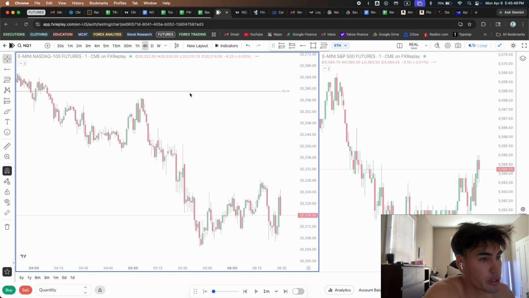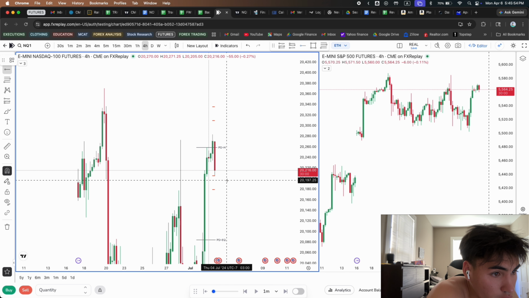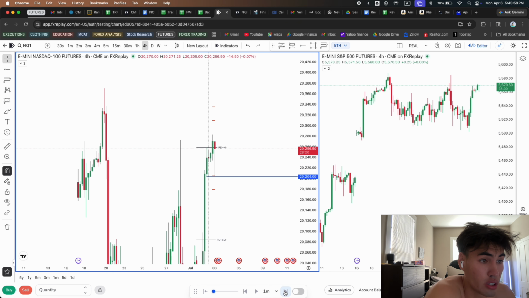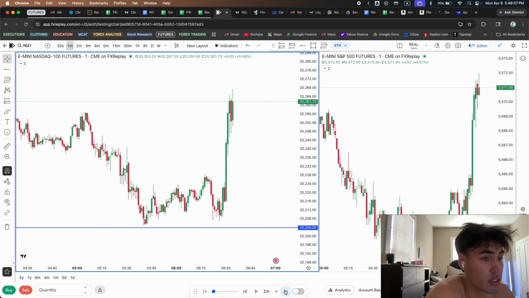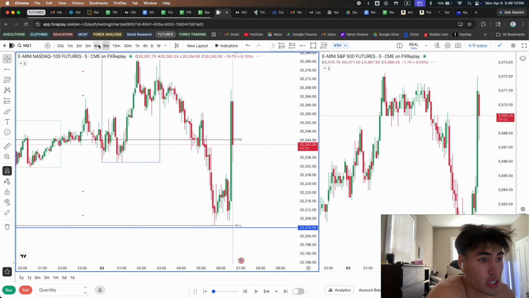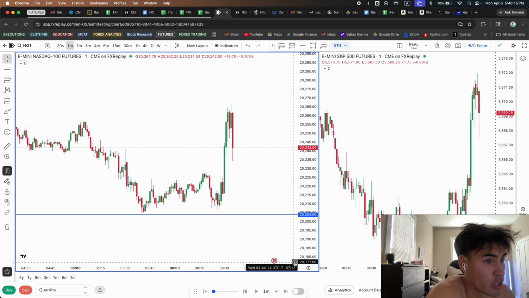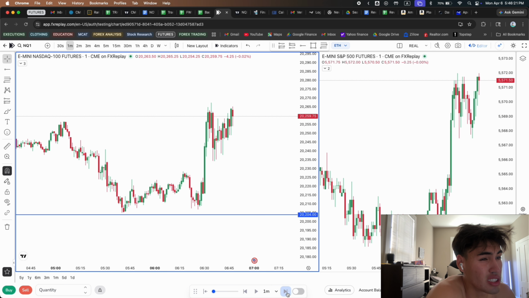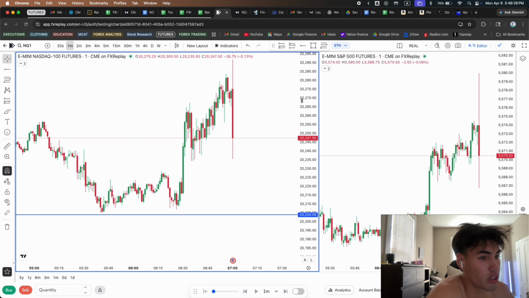Okay, 4 hour. Ooh, I think we're about to tap into a nice 4 hour. Okay, okay. I kind of want to see that 4 hour get filled, I'm not gonna lie. If we can get shorts to the downside, that would be nice. Okay, we're starting to display this. The highest time frame fair value gap we have is this 2-minute, and it's freaking massive. So we want to see that sweep higher and then deliver lower if we can, if we want to short. Okay, that is news. What the fuck?